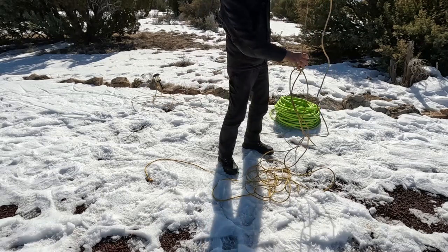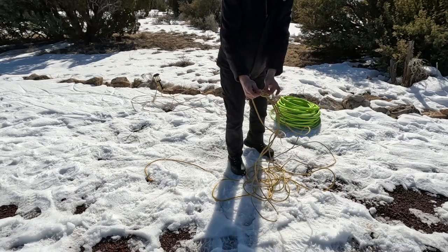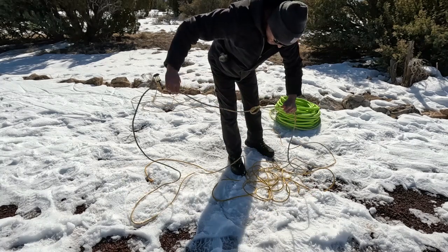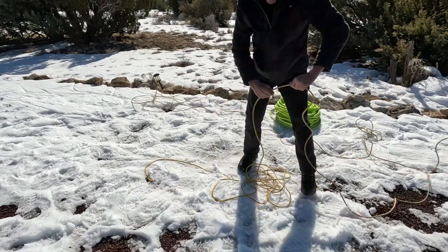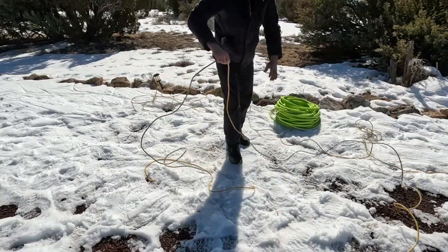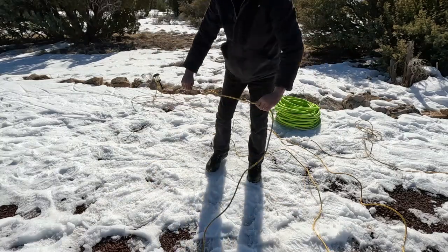I don't want that. So like right here I have a knot starting, right? I've got to make sure I don't let this go on, so I'm going to pull the cord out so that, yep, there we go. I got the knot out. So same thing, you don't really have to lay it out straight, but you just want to make sure that it's not tangled, okay? You just want to start out with the cord not tangled.